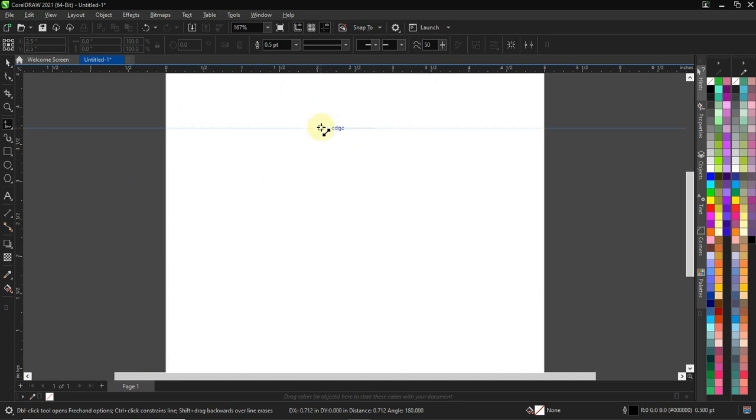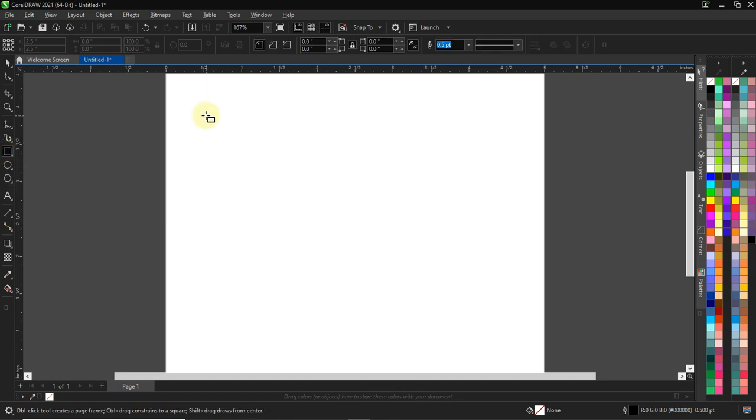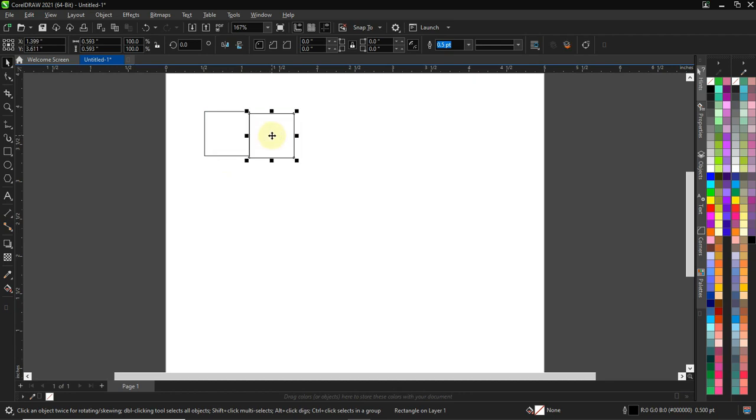Okay, so I will make use of my rectangle tool. I want to draw a perfect square first. For you to draw that, you have to press down your Control key on your keyboard, then you drag with your mouse. Then next thing, I'll duplicate this, move it with my mouse, then I'll duplicate it and I drop with my right click. Then I'll replicate this action by pressing Ctrl R.